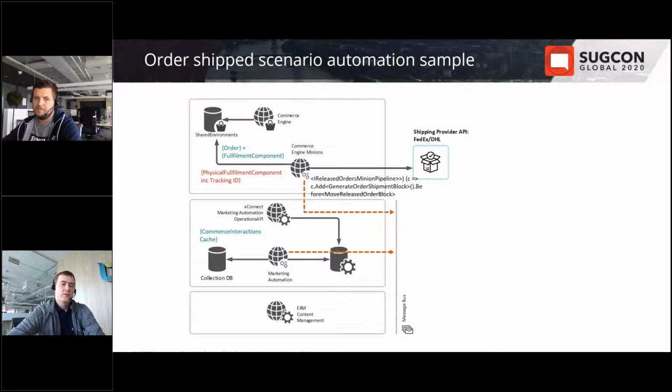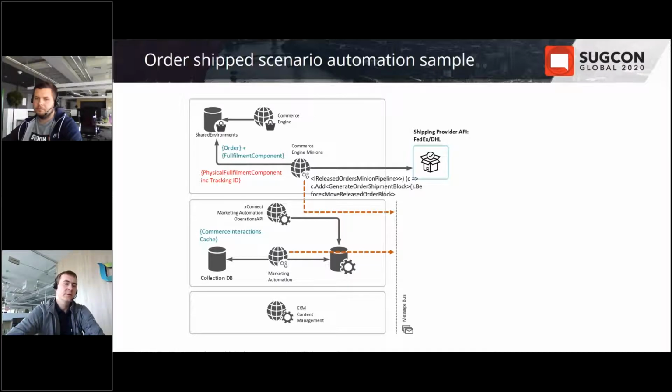So when you make a call from Commerce to XConnect, you will also need to supply an email address, obviously. It's not really nice, but email will have to be used as an identifier. And luckily in XConnect, we have the Commerce Connect identifier, which also has the customer email address. So we can make use of the email address to find the right contact and process marketing automation for this contact. And once order tracking information is available in marketing automation, it can further trigger an email from Email Campaign Manager.